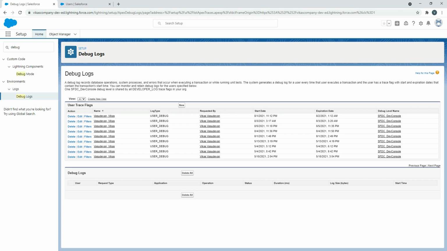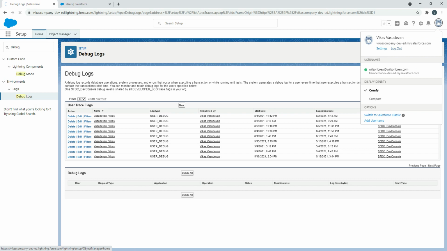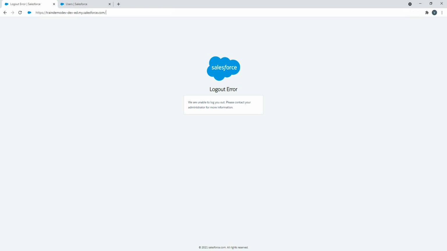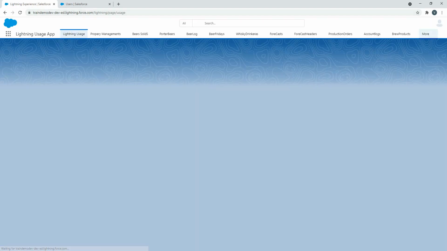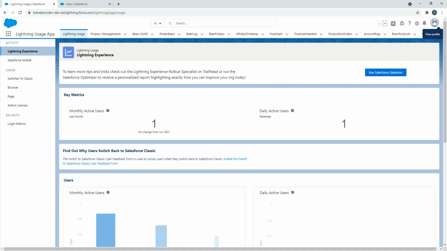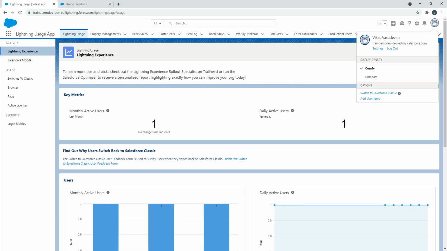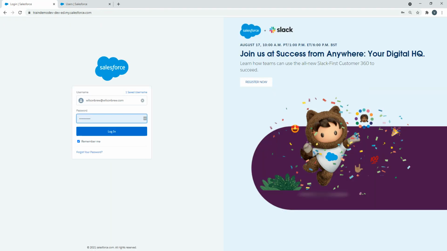Okay, so I'm just going to log off and log back in, because I need to know what attributes are returned. Okay, that's fine, not a problem. So I'll just say log out. Okay, so I will run this again.